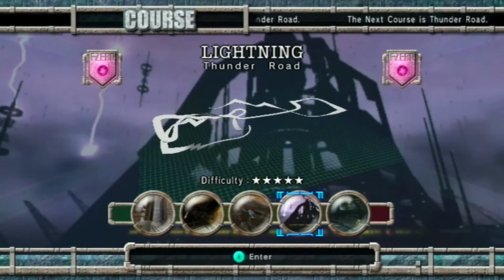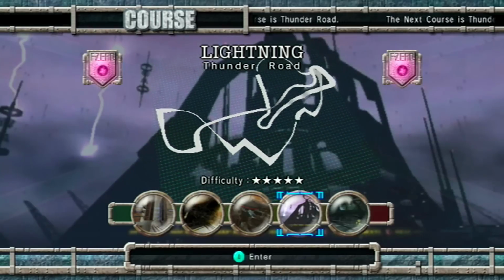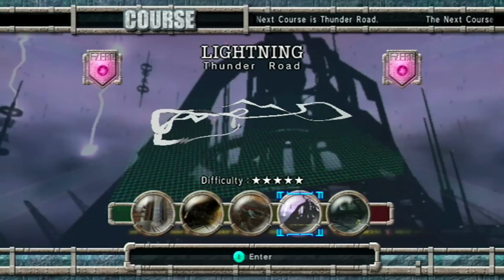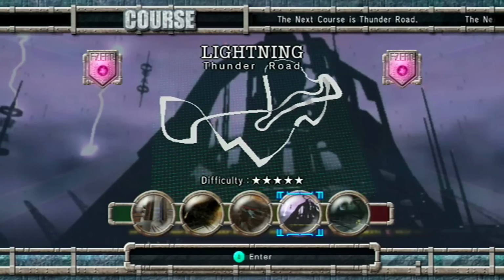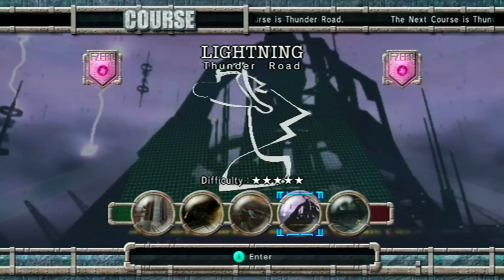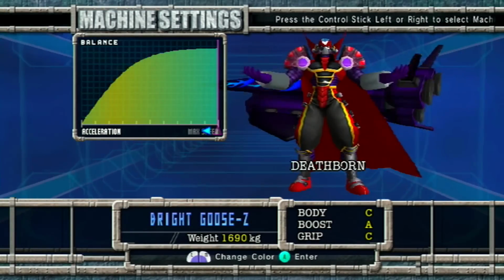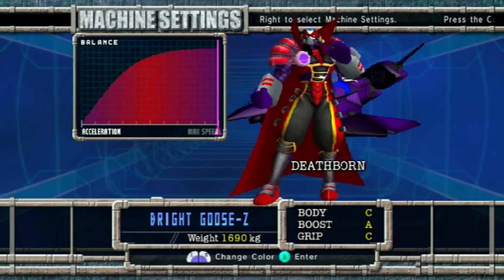Like I said, the fourth course is difficulty 5, so that's going to be difficulty 6. We are now on Lightning's Thunder Road. I'm assuming that this course will not have barriers. So, including all the zigzags and the length, this might be a crazy one. Oh god. I prepare for the worst, but I'm expecting the best.